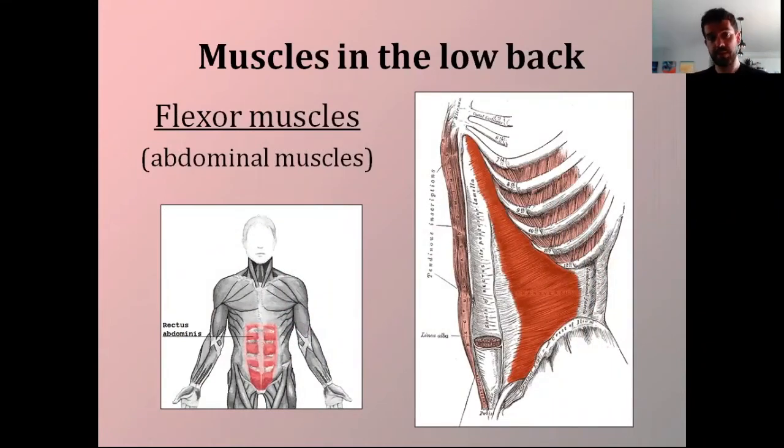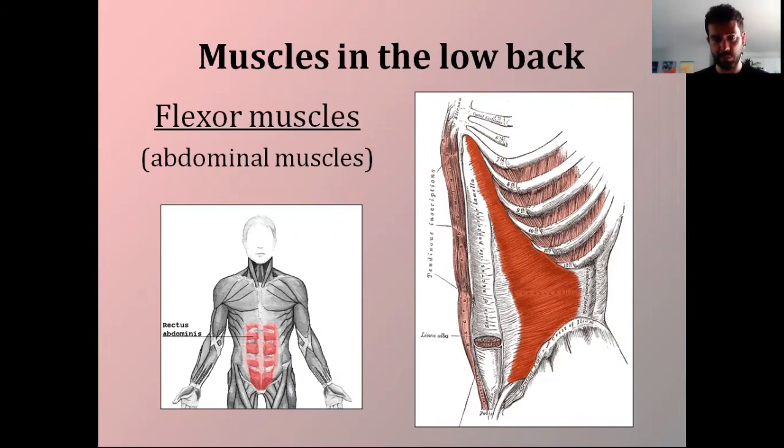So again, these are not particularly in the position of your back, but have a very, very large effect on our back health. So these are also very much known as the abdominal muscles. So I've only got two pictured here. There are quite a few, and there are some smaller ones.